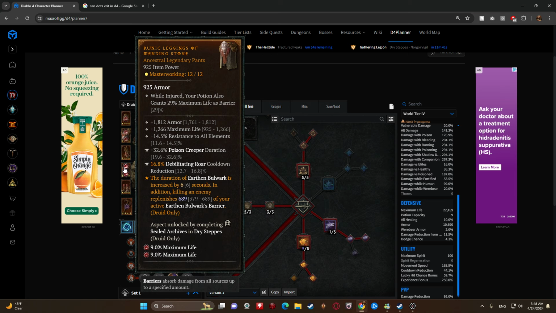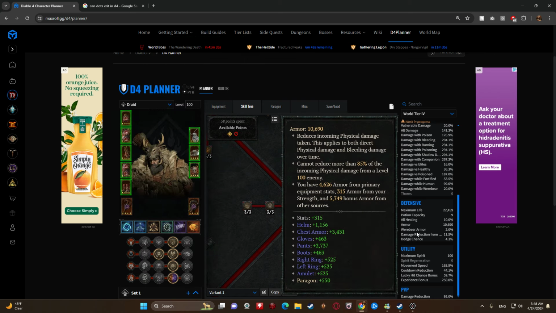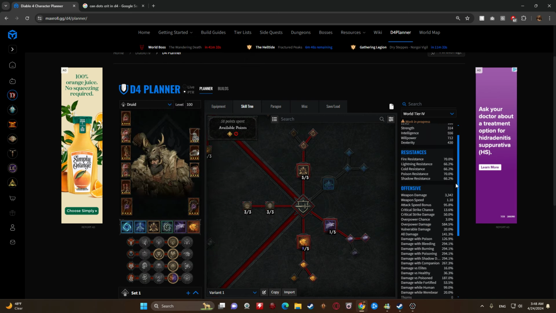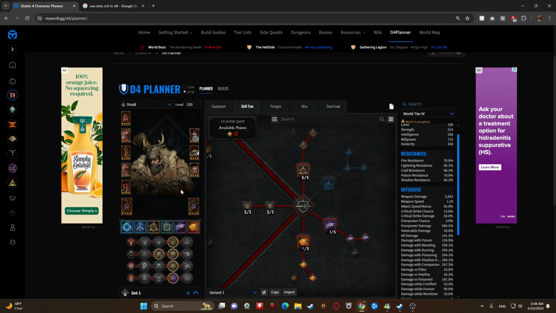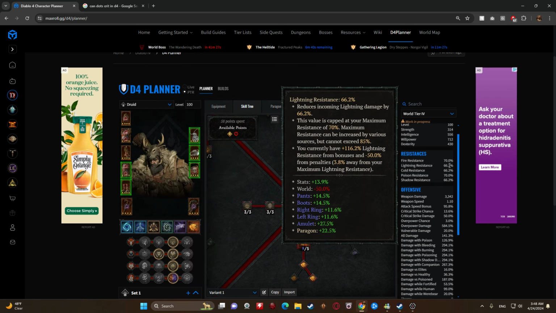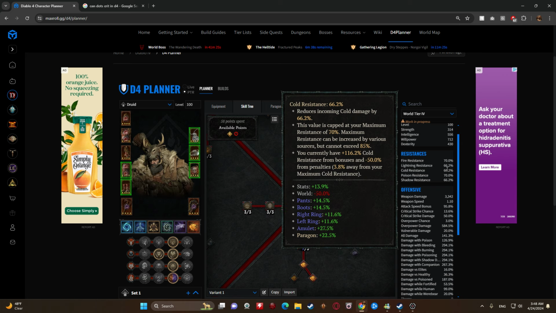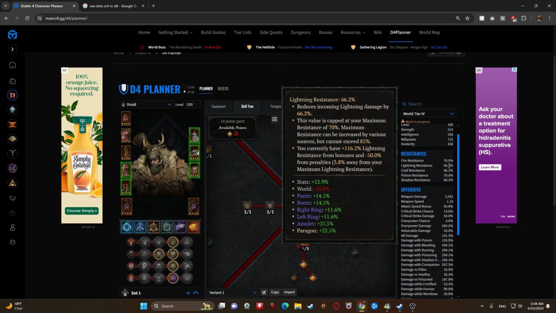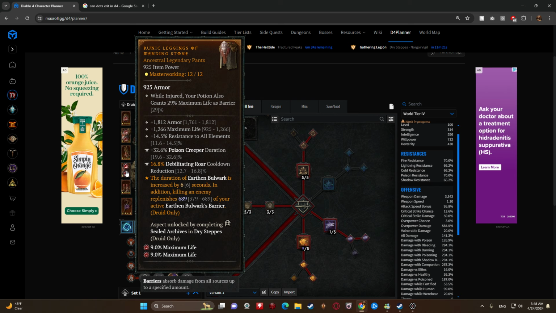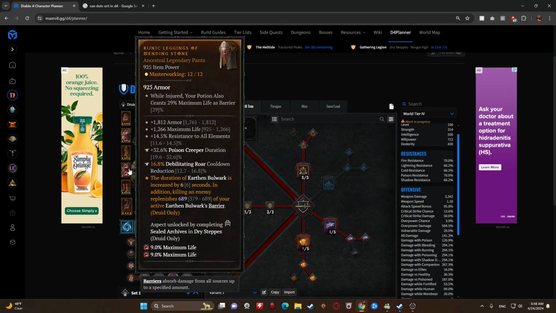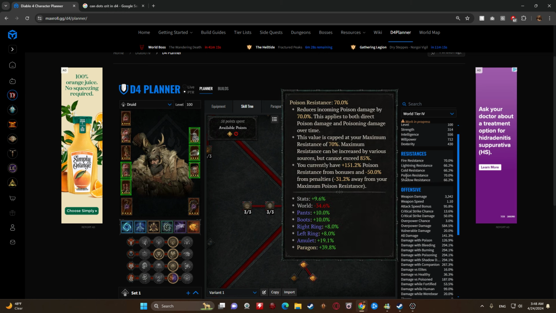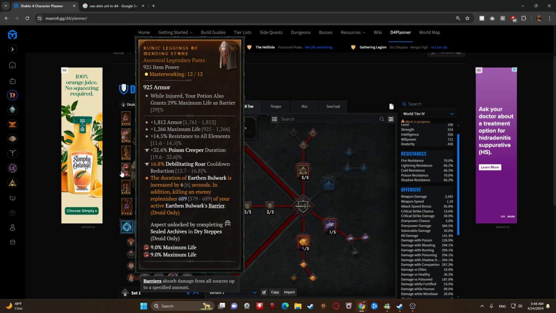So on the leggings, Poison Creeper duration, Debilitating Roar, you'll notice I put Resist All. The reason I put Resist All on here is because I don't really need the other stuff anymore, and I'm trying to make sure I shore up the resistances here. Granted, there's some stuff that isn't going through here. For example, my skills aren't going through here. I actually am overcapped on all of this. I probably don't even necessarily need the 14.5%. Once you hit level 100, you shouldn't need to have all resist, I don't think, on any of your gear. And if you do, you might need it on one piece.